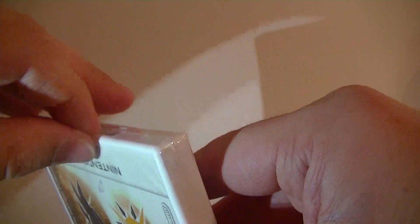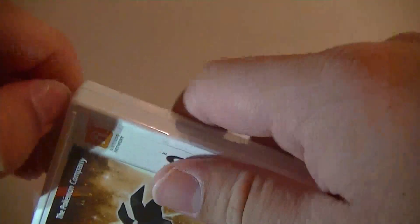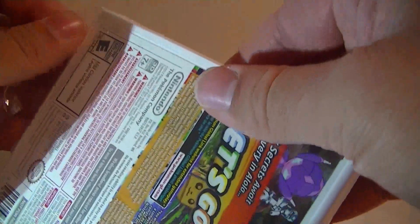Tell me in the comments below which version are you going to get — Ultra Sun or Ultra Moon? Which starter are you going to pick? And are you going to get the regular one or this bonus edition? Or are you going to get that special two-pack of the games? Unfortunately our store didn't have that, and I couldn't afford it anyway. Yay for not being rich — but it's still going to be great even if I got just one.